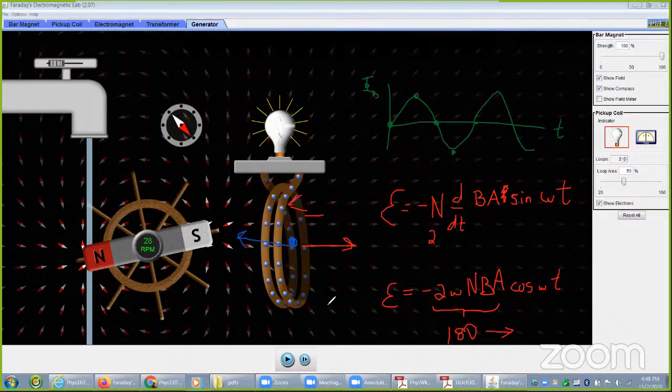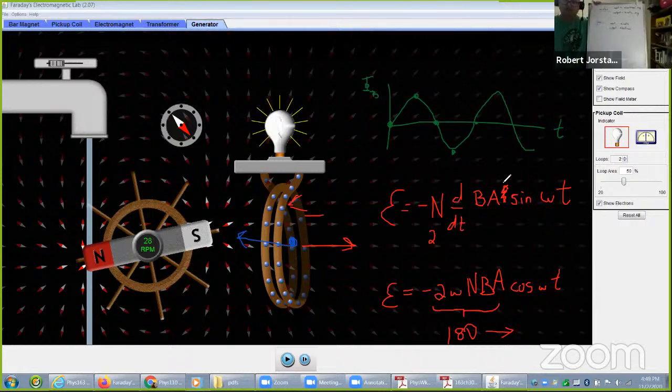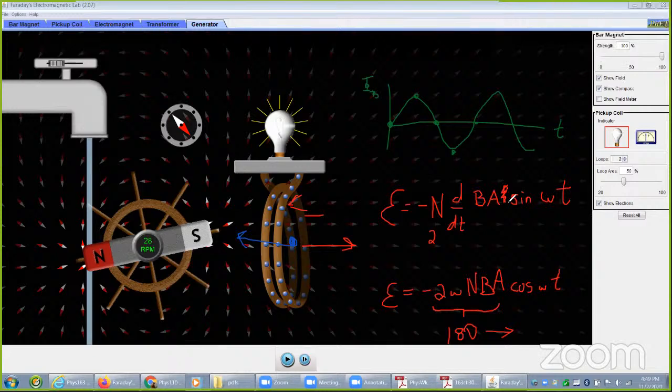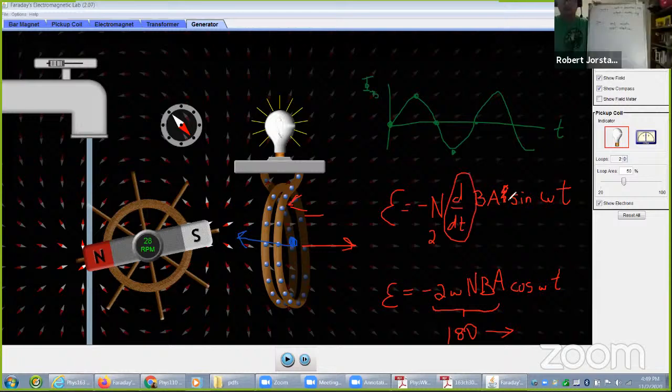We had W show up twice here, right? We took a. What did you do to get that second one? I couldn't hear you. Was that Tom? Yeah. How did you go from the first to the second equation? Oh, I took the derivative. Oh, okay. All right. Yeah, and then I set the factor to 1. I just said, screw it. Let's assume the B field's perfectly perpendicular, so I set that to 1. And this is not a W, it's actually omega. So even though it looks like the women's NBA, it's actually omega NBA, but yeah.